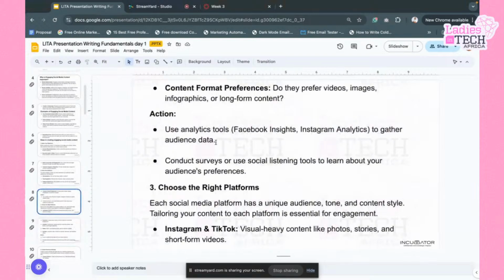Conduct surveys or use social listening tools to learn about your audience's preferences. This is self-explanatory. Depending on what you do, you can run a survey or a poll and get people to respond. That way, you gain a lot more insight into what your customer actually needs.